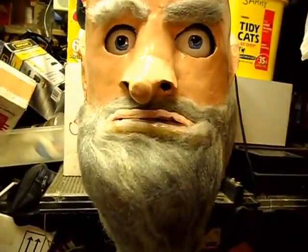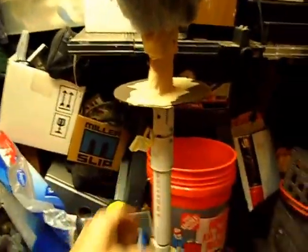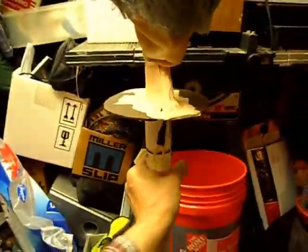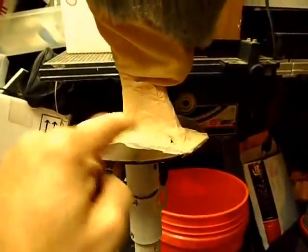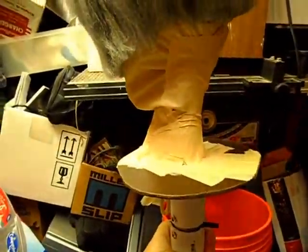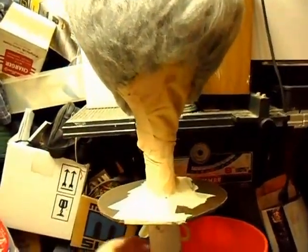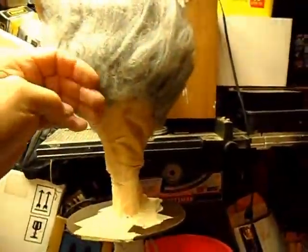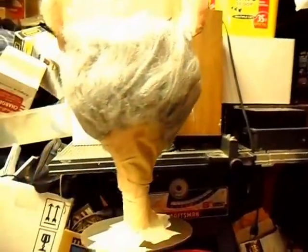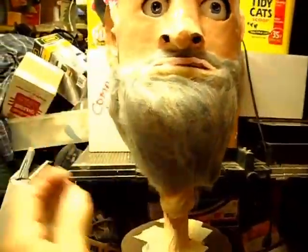Welcome to part 19 of Building Uncle Darkle. I've got him sitting on his little stand here in the shed, and I'm painting the bottom. Below the Adam's apple is masking tape — I only put one coat of the flesh-colored paint on there. There's going to be another coat, and then a clear coat going on there. Up in here there's a piece of masking tape I'll paint too. I glued this down and trimmed it a little — still got a little more work to do on it.